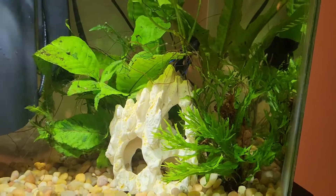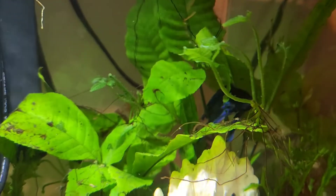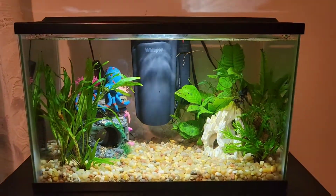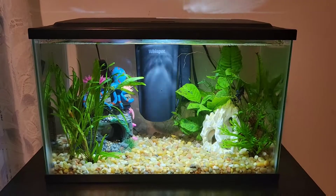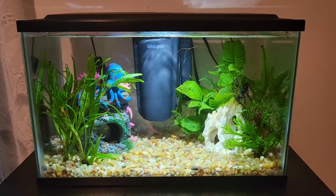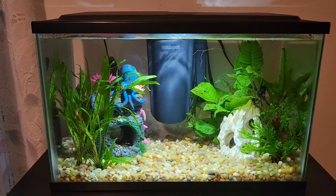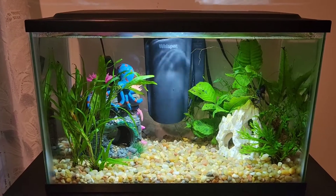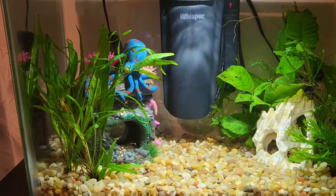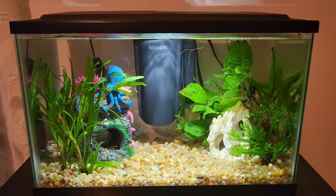That is pretty much all of his plants, and he's just back there hanging out and hiding. That is pretty much everything inside of his tank and it looks really nice. Eventually I do want to get a couple more plants in here for him and spread them out a little bit more so he can have more hiding spots and it'll be more natural. I want to get a couple more on the left side and maybe put a couple in the back to make it a bit fuller.